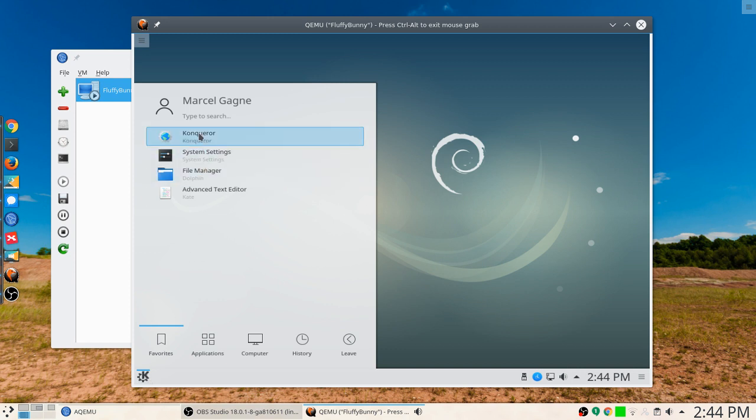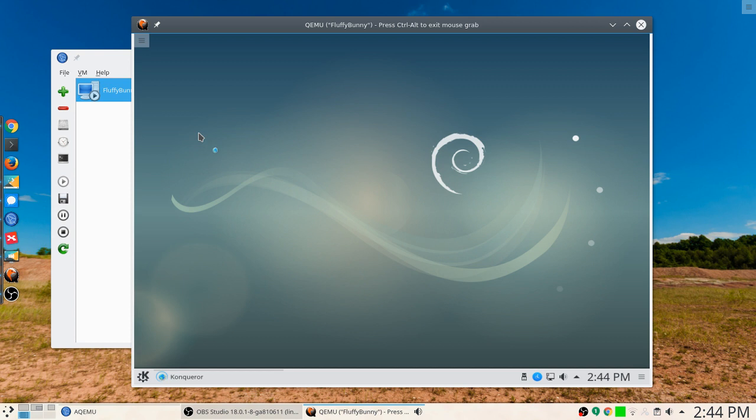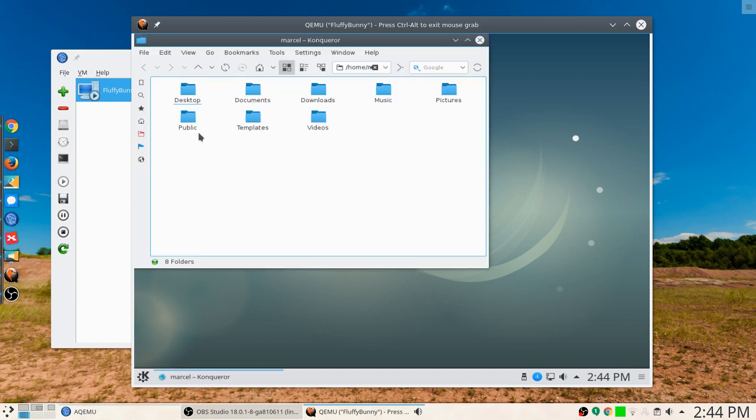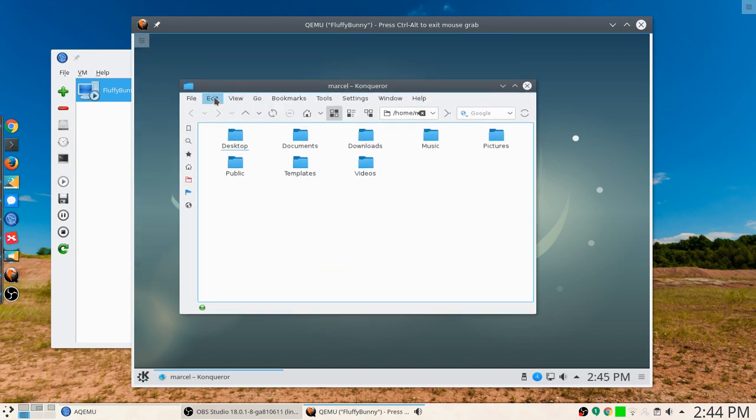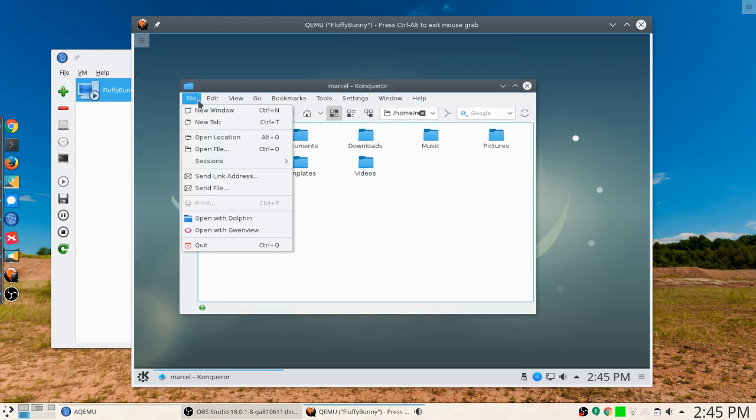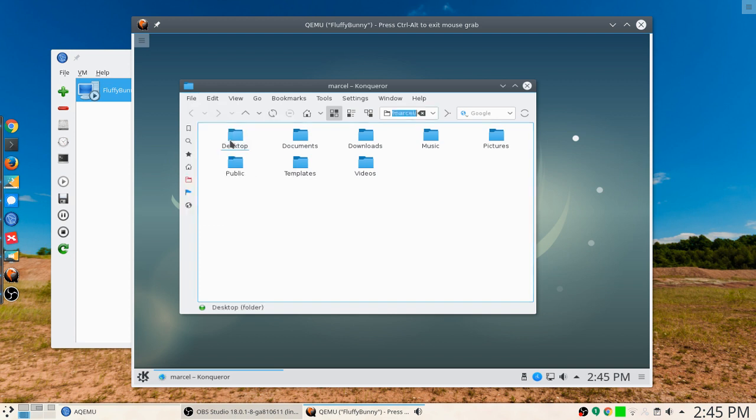If I wanted to, I could fire up Konqueror right now. Konqueror is all sorts of things. It's a file manager, it's a web browser. Let's go to open location, and I'll type HTTP because I want to show you that this is a lot of different things all at once.